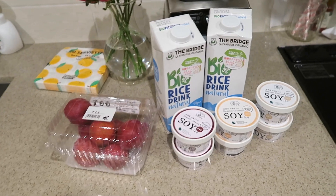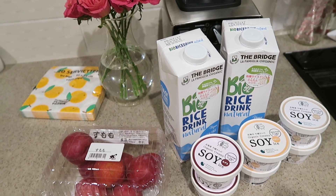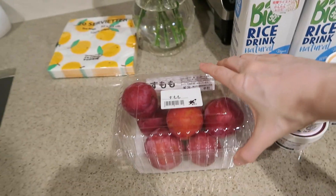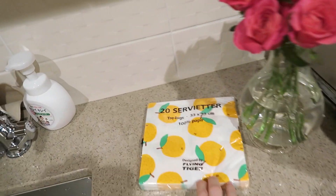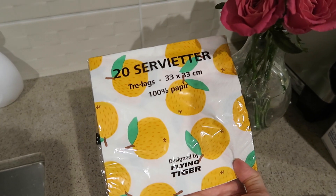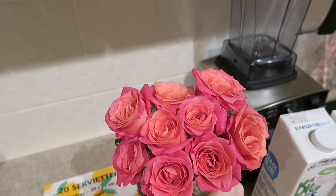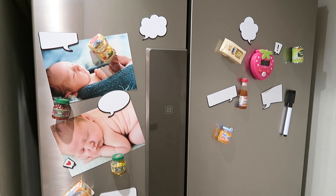Here's a quick little haul of the things I got today. At the natural supermarket I grabbed some rice milk because they don't have any in the supermarkets near me, so I grabbed two. I got some dairy-free ice cream. I grabbed some plums because they look really nice and I haven't had these in a long time. Napkins because I'm completely out. There are these cute little oranges — I think they're oranges. And some flowers — the insides are peach and towards the outside it gets more pink. I thought the color was really nice. And these magnets, which I'm just adding to my fridge now — they come with a little marker.